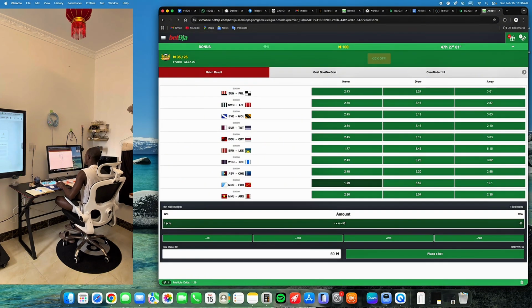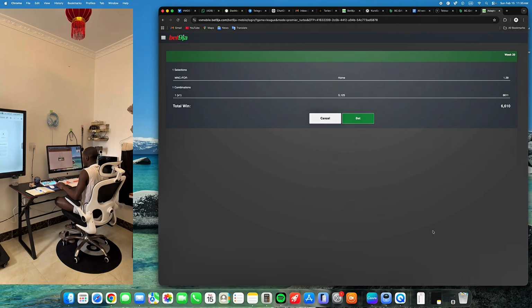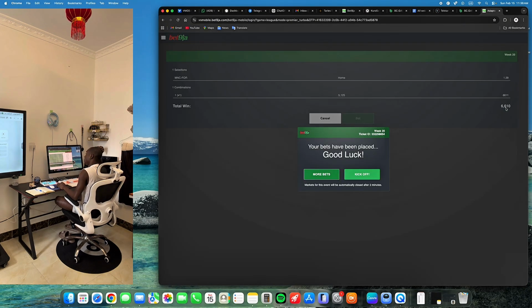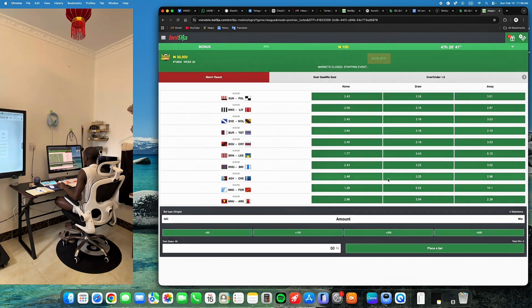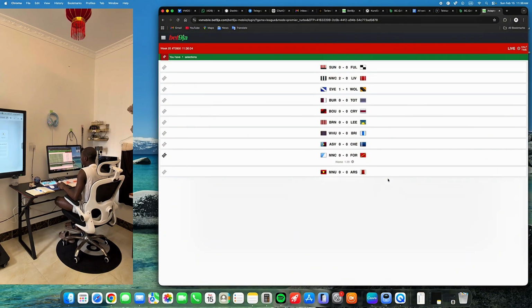Okay, so since we are rolling over, to still be best, we go in with 4,125. That will give us 6,600. If by chance we win, 6,610 naira. Okay, so let's see what happens. Although Man City still have very high chances of winning due to the small odd, but as you know, you can't underestimate these teams at the bottom that are struggling to win. They can draw as well.